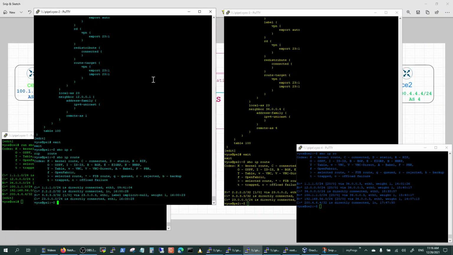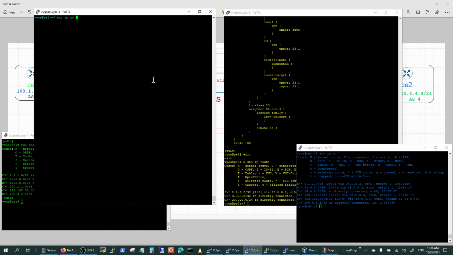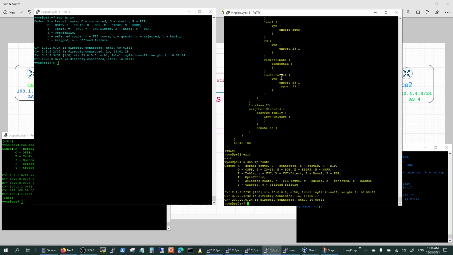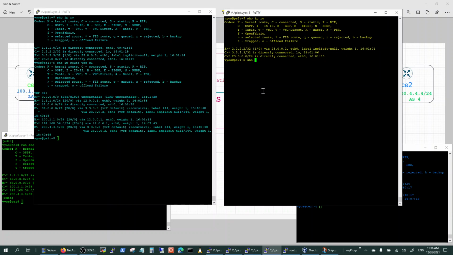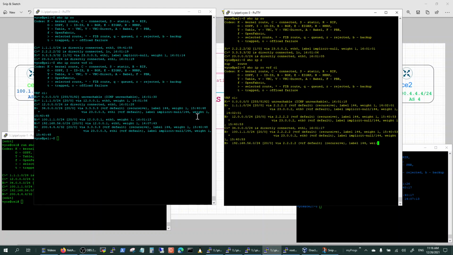But in these PE routers, I don't have these routes in the global routing table. They only show up in the VRF routing table, right here. 12 and 100, 200 and 100.